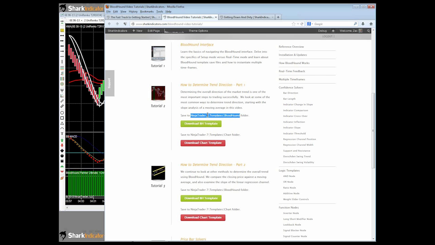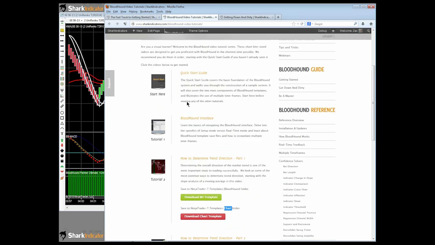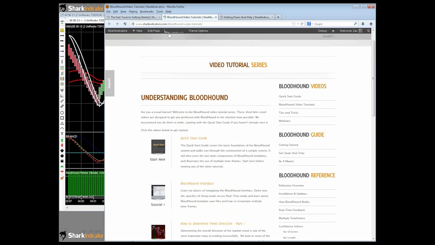In the NinjaTrader 7 directory, there's a folder called templates, and then there's a Bloodhound folder inside of that. The red button is NinjaTrader's chart templates. This is a NinjaTrader template, so it goes in the chart folder. All right, so this is the video tutorials.